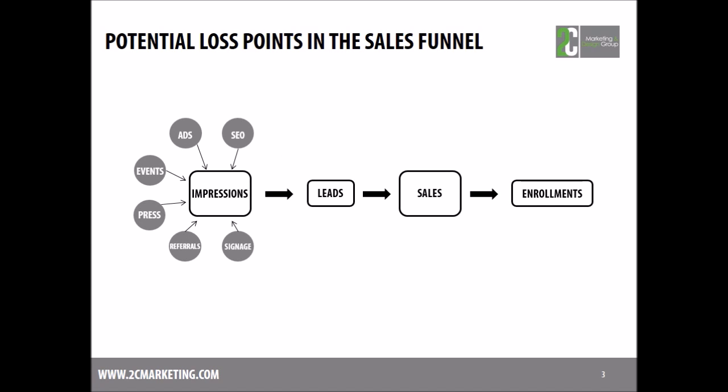All right, so in the first video, I went through at great length the sales funnel, or you can call it the life of the lead. I'm not going to do that again. Really quick though, left to right: put impressions out there so people can find you. Then they become a lead by inquiring. Then they enter the sales funnel, the enrollment funnel, where you're actually selling your center directly to them, and then they become enrollments. Throughout this process, there are loss points where you can lose that prospect as a lead. That's what this entire series is based on.